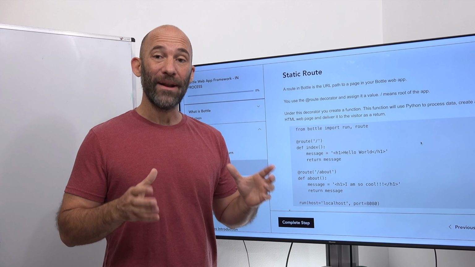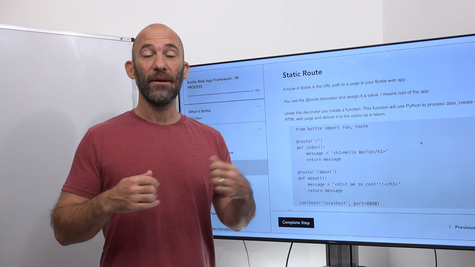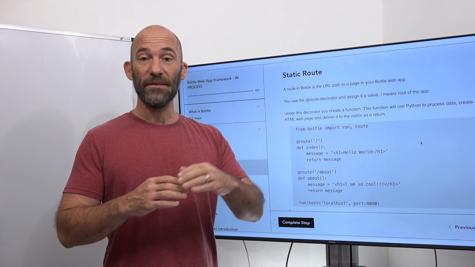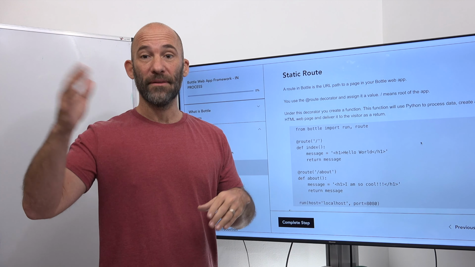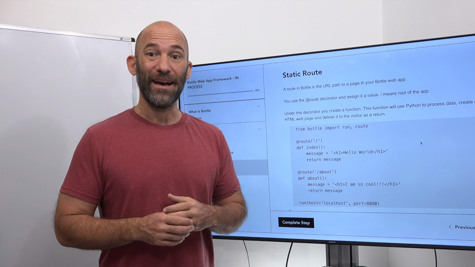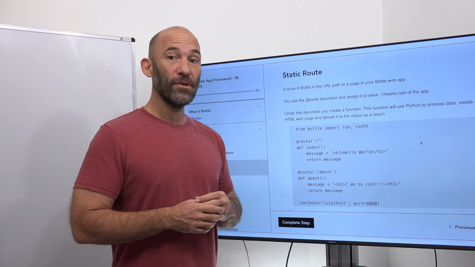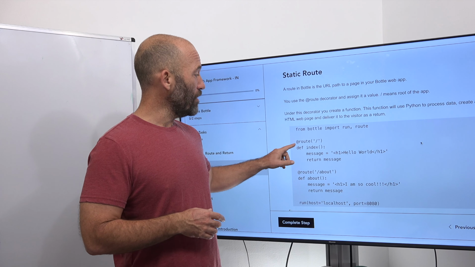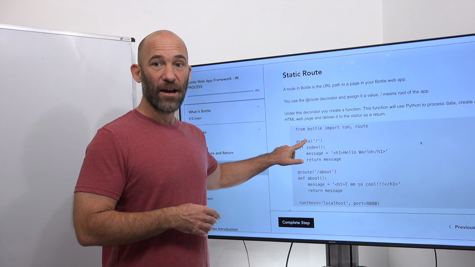So if you were building out a website using plain old HTML, you would actually just name the pages based off of what they were with .html at the end. Basically, all we're doing here with the Bottle web app framework is it's the same idea, but we're using the route decorator.